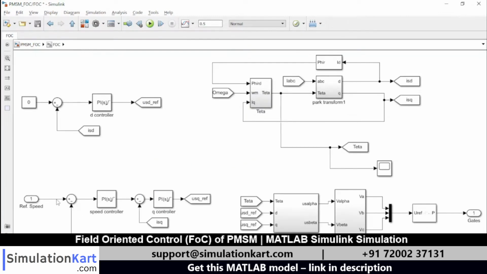The error between the reference speed and actual speed is derived from this block, and it is given as input to the PI controller. So as I told you earlier, the output of the first PI controller becomes the input of the inner loop. Okay, so this is the outer loop. Outer loop is for speed control and inner loop is for current control.